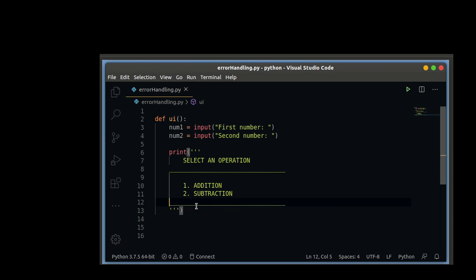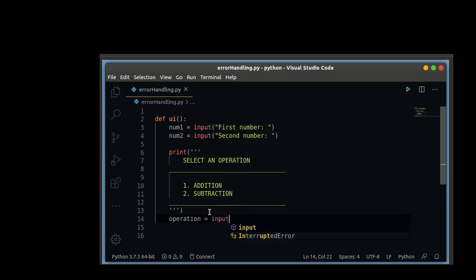So we have this. Our program will start, we'll call the UI function, which will ask the user for his inputs, and then you print out this on the screen, asking him to input his number. So we need to give him an input field, which we call operation, which will be equal to input, and then we'll be able to input a value in here.